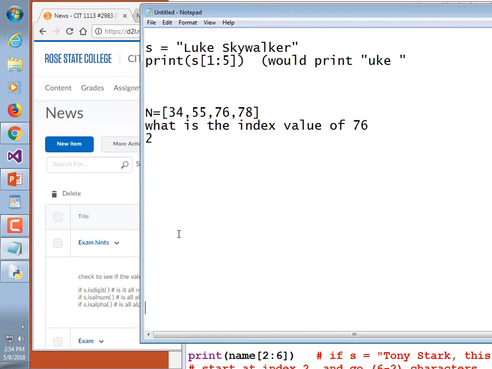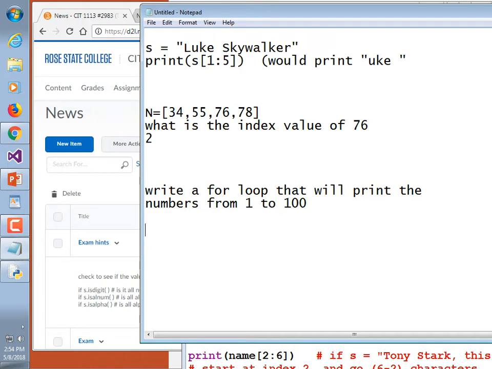We've done for loops and while loops and stuff like that. Write a for loop that will print the numbers from 1 to 100. So what's our for loop going to look like? I don't even specify the variable. We could use I or whatever. For I in range, since it's a range of values, that'd be how I would do it. What's my first number going to be? What's my last number going to be? 101. And if I wanted to, I could say going up by ones. I could leave that off.